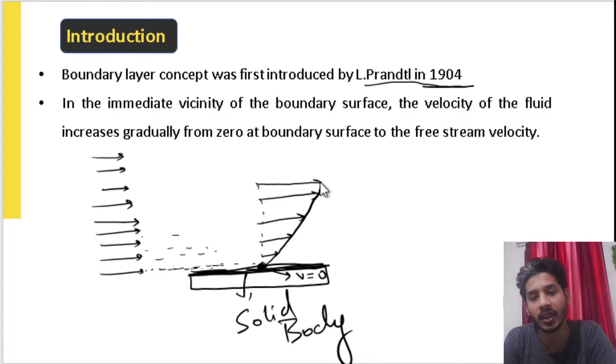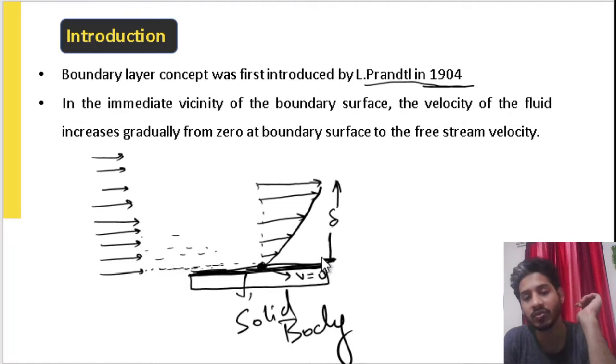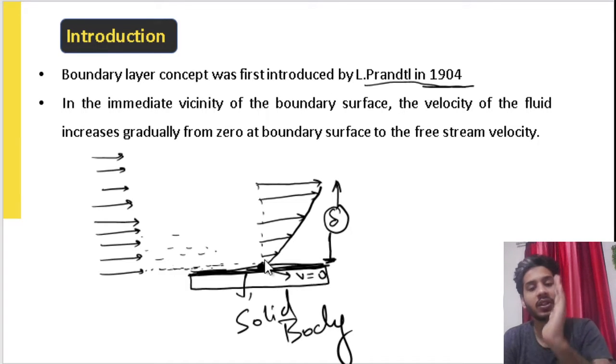And what is the boundary layer? Boundary layer is nothing but this. This is the boundary layer thickness, up to the height up to which the boundary layer is formed. And this is the velocity graph which is shown at the surface of this solid boundary. The velocity will be zero because few of the particles will be sticking to this surface, and as we proceed upwards, the velocity keeps on increasing.